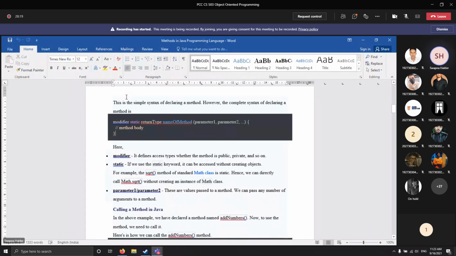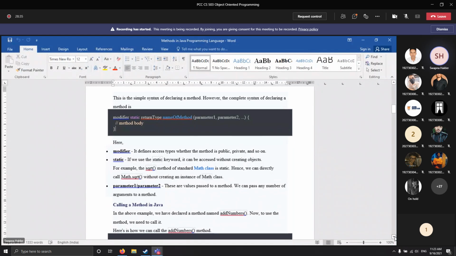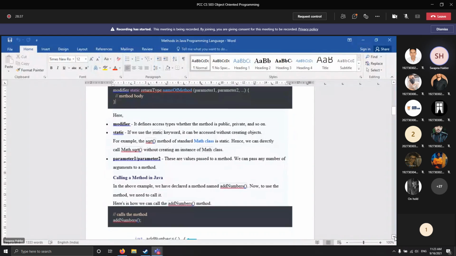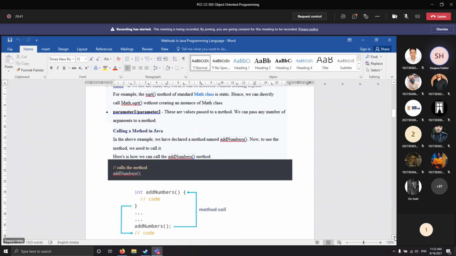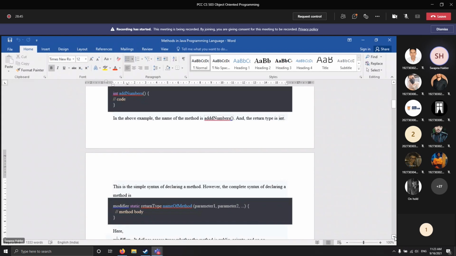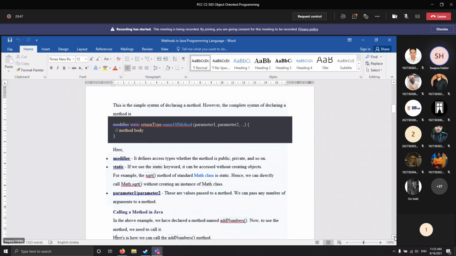Okay, and the next signature is where you can provide a modifier to that method, as well as precede the method with the static keyword, and these two parts have two different meanings. I have just discussed this with you. I think you don't have any confusion regarding this because we have discussed it more in your previous class also. Now the next part is the calling of the method.